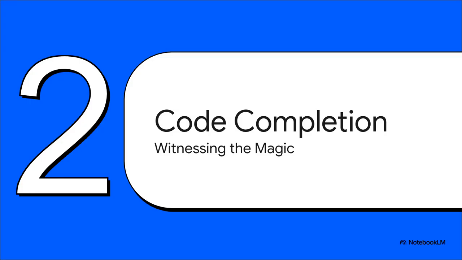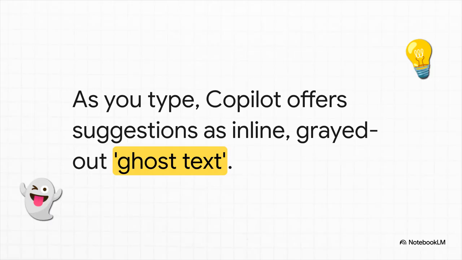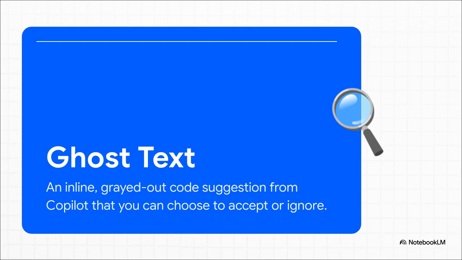All right, this is where the real fun starts. Now that Copilot is activated, you are ready for that whoa moment. Let's see what happens the very first time you start writing some code with your new AI sidekick. So just open up any file and start typing like you normally would. As you're writing, you're going to see something pretty amazing happen. Copilot starts to guess what you're trying to do and offers a suggestion to complete it. It just appears right there in your editor as this faint, grayed-out text. And there's actually a name for this stuff, ghost text.